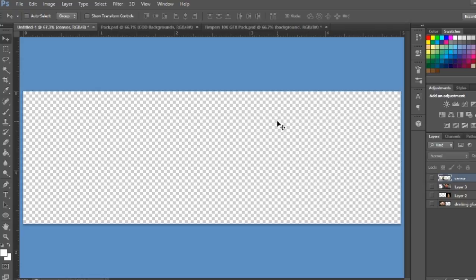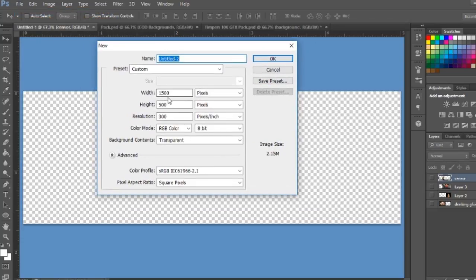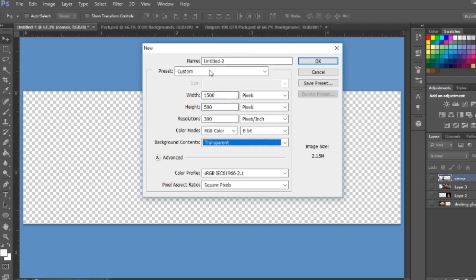But no, enough talking. We're gonna just get right into this tutorial. Basically, what you want to do, starting off, is go to File, click New, and create basically this. 1500 pixels by 500 pixels, resolution 300 to make it just beautiful quality, and then transparent. This is just the standard size for Twitter headers. If you want to do something else, then feel free to go online and check them. But this is what I'm going to be using today. So I'm going to click OK.